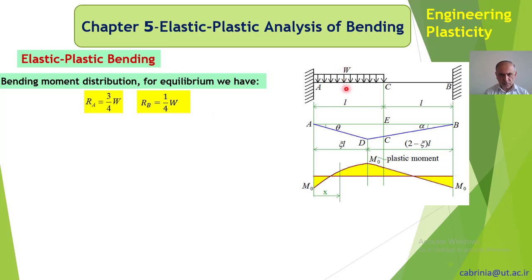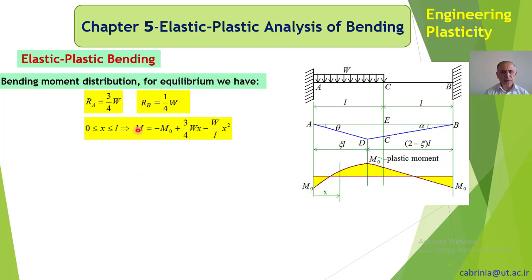Okay, because this W is acting at the middle of AC, it's 1/4 from it there and 3/4 from there. The reaction here bears more load and the reaction here bears less load. So if we consider the section from A to C, which is for half of the beam, x is equal to or greater than 0, x is moving from here to L.